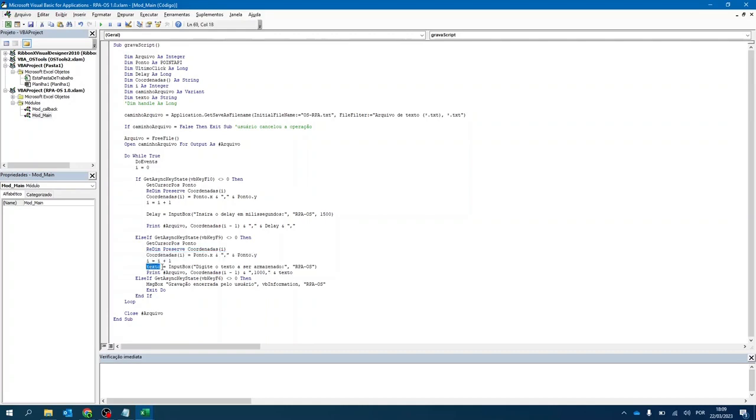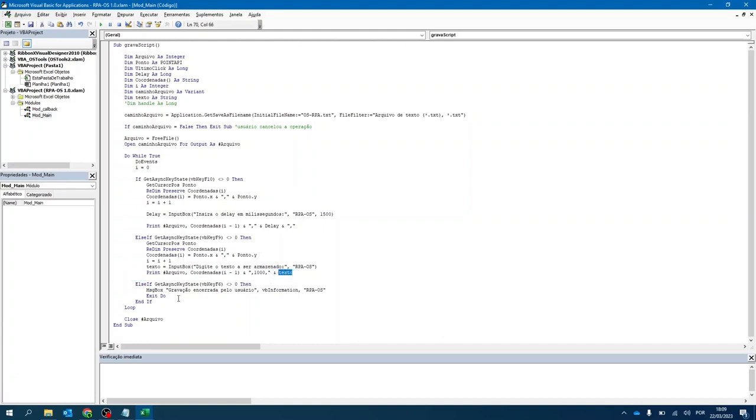Then in this option you type the text you want to enter, and you will see that it prints to this file of mine the coordinates of where my mouse was, with a delay of 1 second. This is the default delay, but you can also change it if you want to store the text and the delay, and link the text entered in my input box to the text itself.